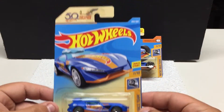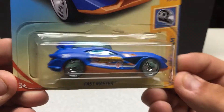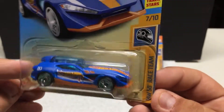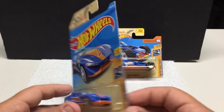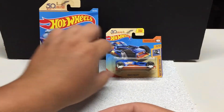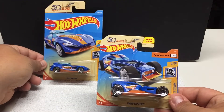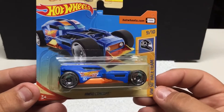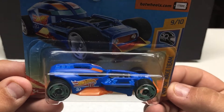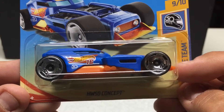First up from Hot Wheels is their HW 50 Race Team — the 50th anniversary stuff. This one I've featured before; I just grabbed another one, the Fast Master. It features a nice dull blue with the 50th logo on the wheels and back, Hot Wheels across the door and hood — kind of a fantasy-type vehicle but part of the set, so I collect them. These are new 2017 releases. This one is HW 50 Concept, again with the same type of paint job and 50th logo on the door — an interesting little vehicle with the 50th logo wheels, metal body, plastic base, and plastic tires.